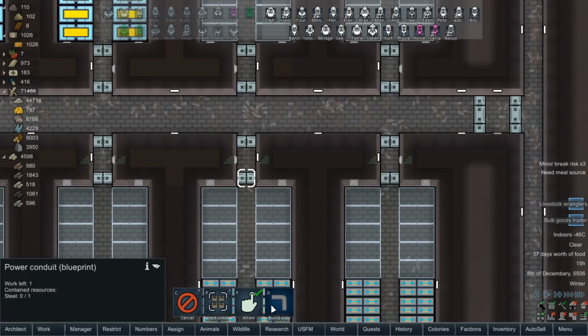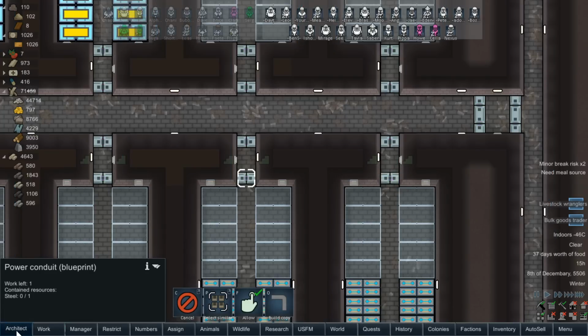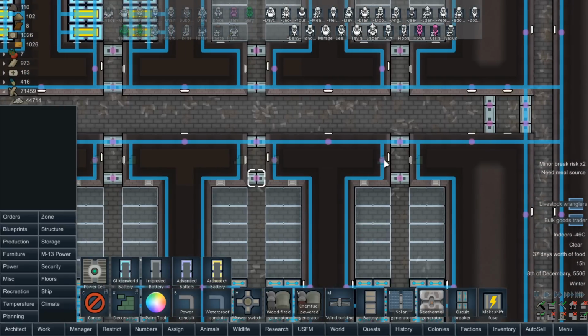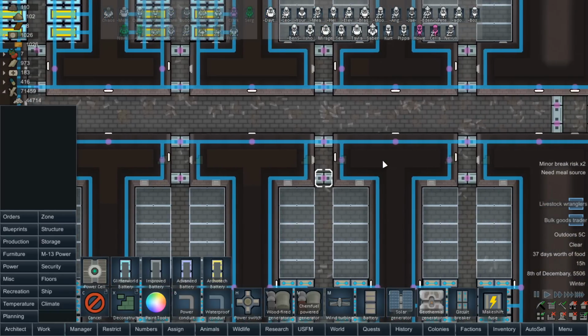Grab that conduit. We have a bulk goods. We'll check that out if it's here. So then from there, we only need to get these switches. It's not exactly ideal having the switches in the door. We could make a little cubby hole on the side. That way we don't have to walk over them.